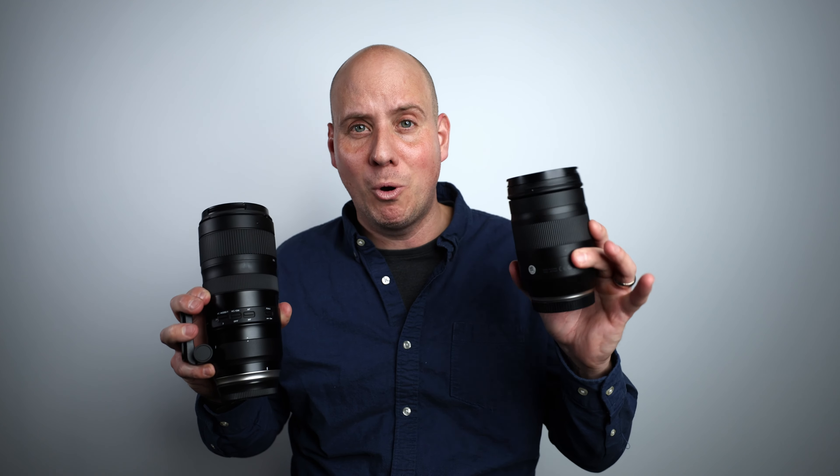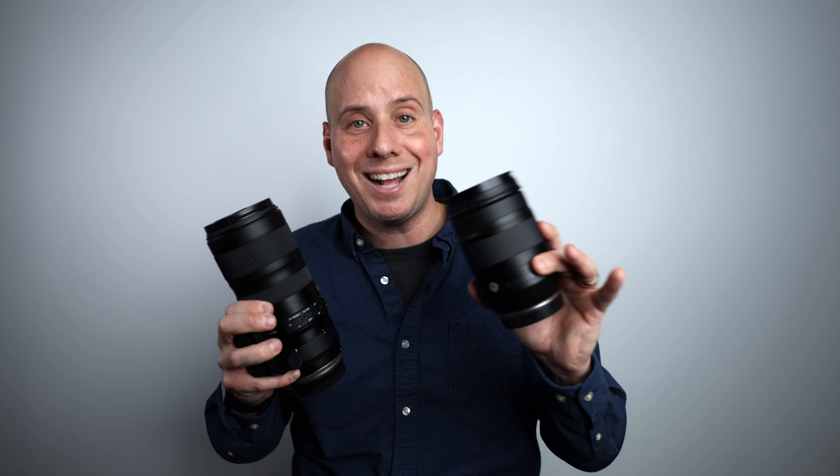Here's the 150-600 at 300mm at f5.6 — a beautiful, pretty sharp image. At 500mm, f6.3 — super sharp. And at 600mm — just look at how sharp this is at 6.3. The details are great. It is really good. It is at ISO 1600, so know that on a cloudy day outside you'll still need to boost ISO to get a decent shutter speed, and you'll want faster than 1/100th if off a tripod.